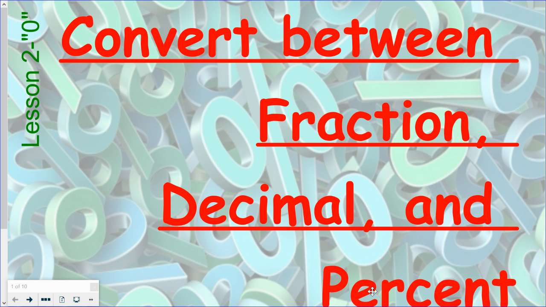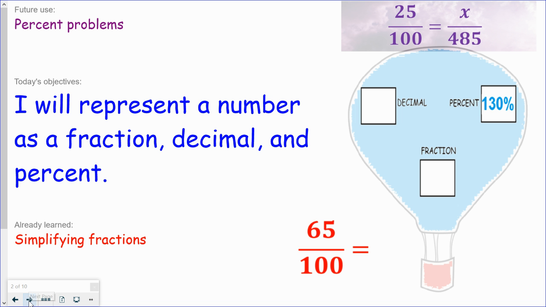Now, some of you may have actually covered this last year, but to make sure that we really understand it, we're going to make sure we cover it again. Okay, so today's objective is that we will represent a number as a fraction, a decimal, and a percent, all three forms.